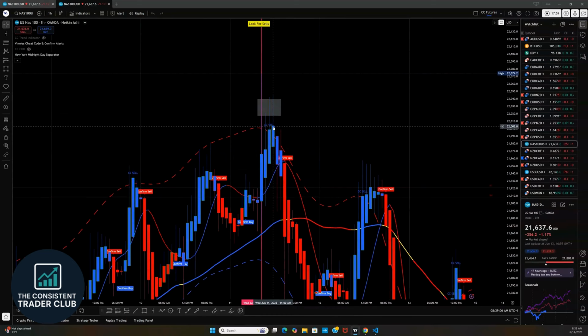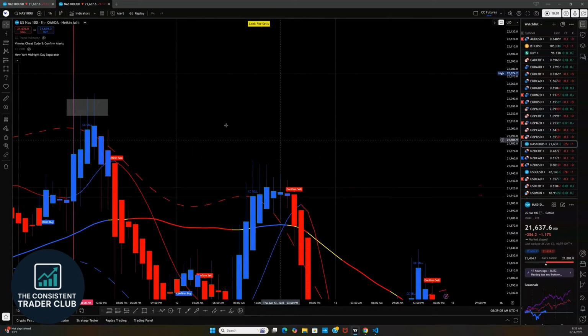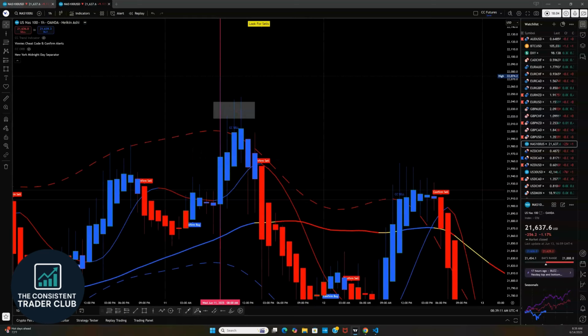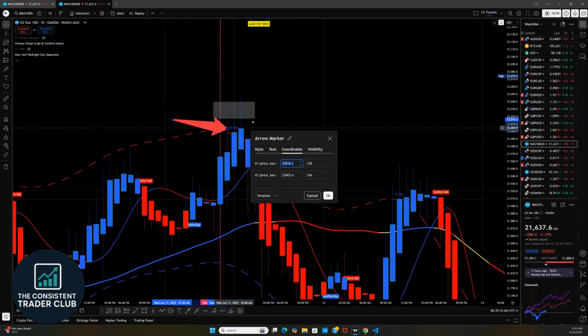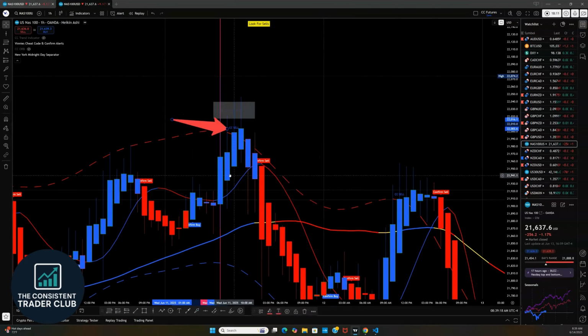Here on the 1 hour time frame, what do we have? It's as big as a day, right? What does it say? Cheat code sell signal. So on that day, on Wednesday, you would have been looking to sell NASDAQ, not buy NASDAQ. Okay. This is the power of the cheat code. There's no other system out there like it that's going to help you to avoid bad trades, guys. Nothing else on the market is going to give you this. Okay. This is how you stay out of bad trades.